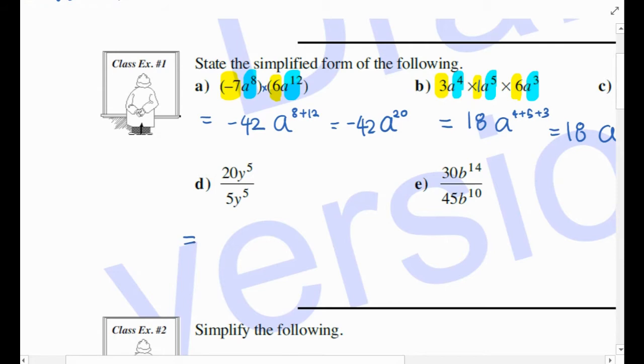Alright, did you guys try those 2 questions? I'm going to go over it together. Division bar is same as division, right? So what we're going to do is 20 divided by 5. And 20 divided by 5 is 4. And y to the power of 5 minus 5. That is 4 y to the power of 0. So what is something to the power of 0, everyone? 1. And remember, the exponent always applies to the base directly in front of it. So it becomes 4 times 1. The answer is 4.